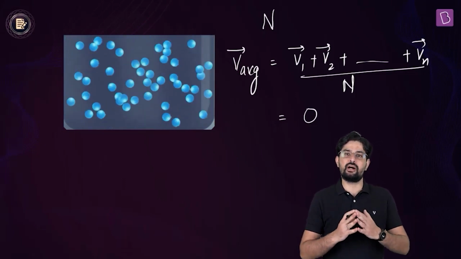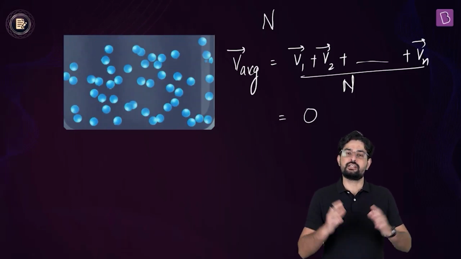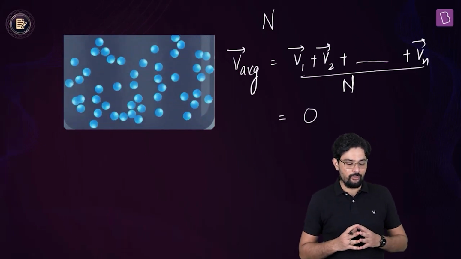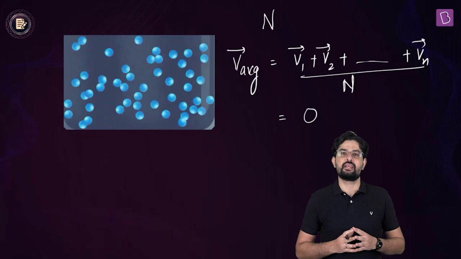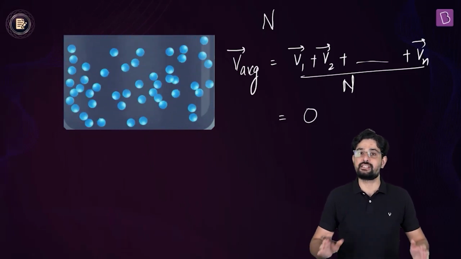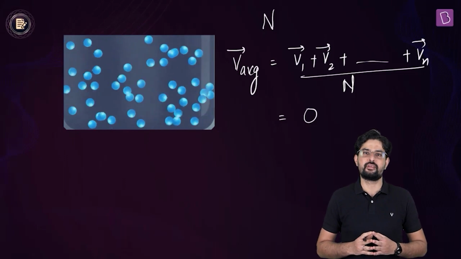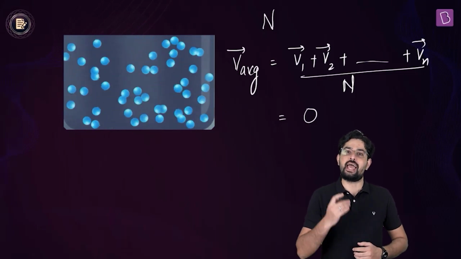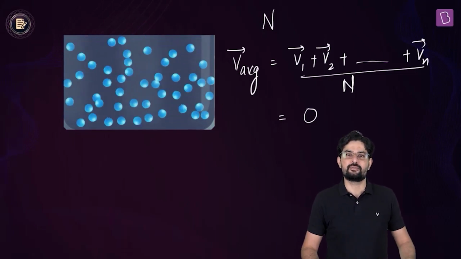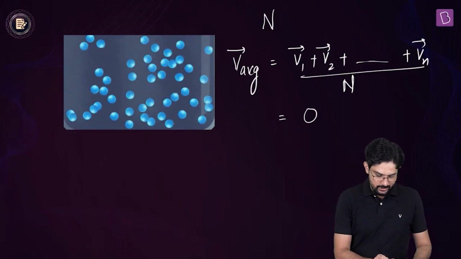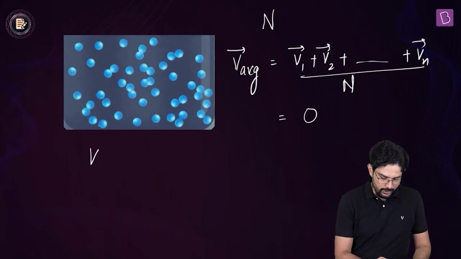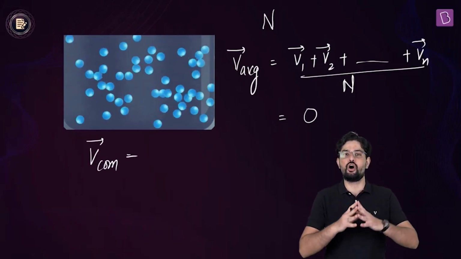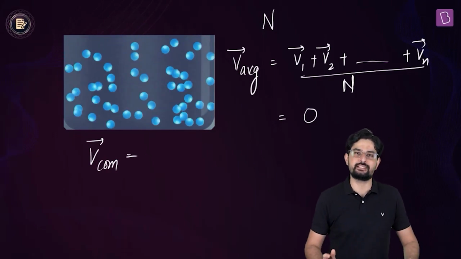And you can understand this from a different point of view, from the center of mass point of view. So the center of mass of the gas molecules is stationary, right? As the container is not going anywhere. And the velocity of the center of mass is actually the average velocity, right? So just to prove that, you can see that the velocity of the center of mass is going to be, and under the assumption we assume the mass of all the molecules to be the same. So let's assume that is m.